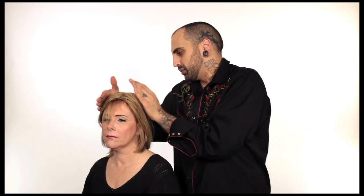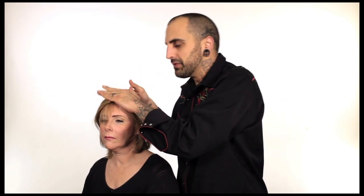We've applied the big topper with some help from my lovely assistant. And what we're going to do is just squeeze in. We're not going to go underneath the hair with the techniques that we've done earlier. We're going to push everything completely down real smooth, putting a lot of pressure, just taking our hands and working it from the center part of where we're at right now, making it nice and smooth and very solid into the hair that we have underneath. We want to get rid of any air pockets which might have formed, same basic application technique from everything else that I've been showing you today.